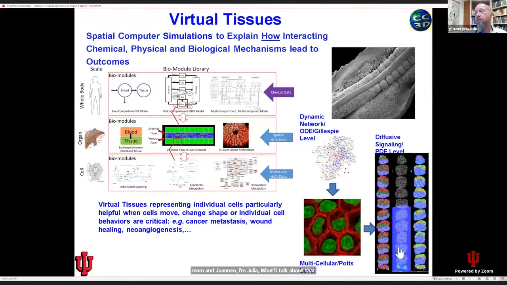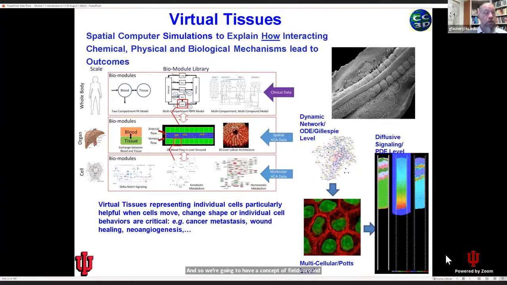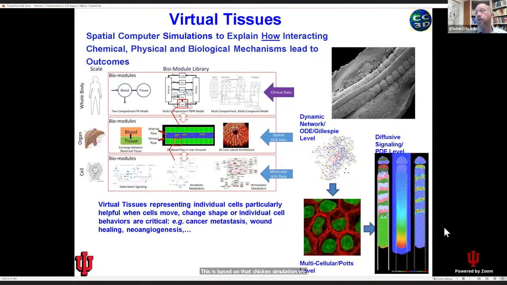At higher levels, cells send out signals. Those can be mechanical signals, they can be contact signals, they can be diffusible chemical or electrical signals. And so we're going to have a concept of fields around cells, where cells secrete and absorb and respond to fields. And then we're going to have cells change their mechanical behaviors to reorganize. And this is based on that chicken experiment we saw a minute ago.